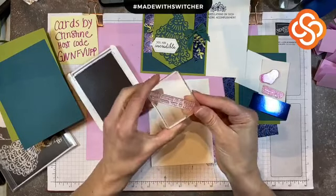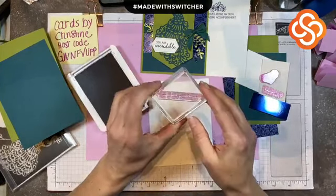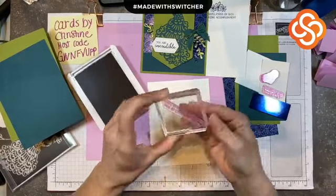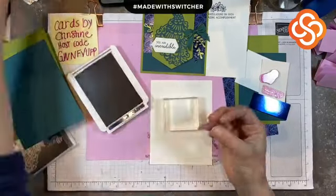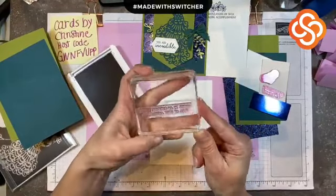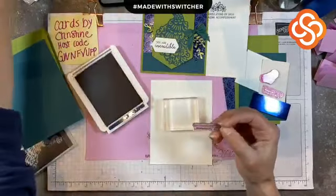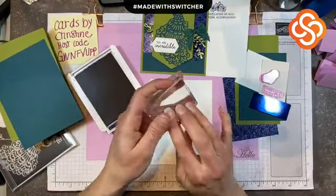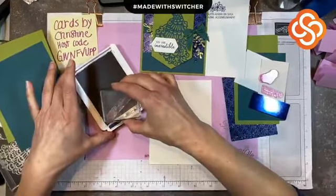So, all right, so here you can see what I'm doing is I'm putting the photopolymer stamp on my acrylic block. I put them on here diagonally to make sure that I'm using a smaller block. If you try to put this on straight, it will go over the edge. So you might be tempted to try to put it on this really, really big block. You can see I've got glimmer paint all over this block from last week. It got everywhere, girls. Oh my goodness, I have glitter paint everywhere. So we really shook up that glimmer paint.